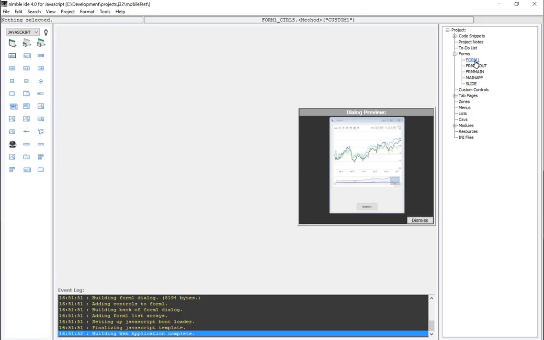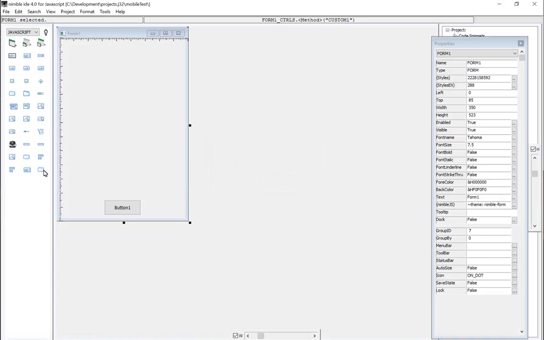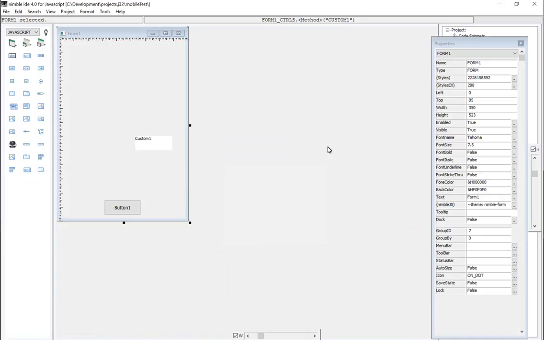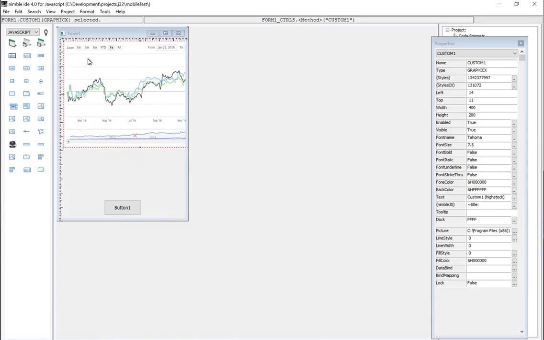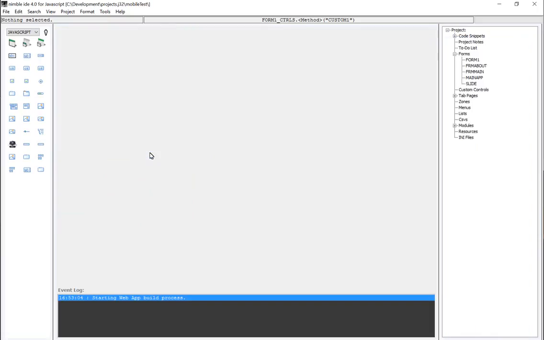Let's remove that chart and include a high stock chart. But press F8 to build the application.